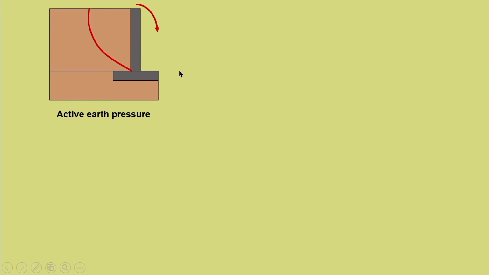In this particular case, it is active pressure which comes into play, and here we can see that because of the excavation there is a release in the lateral stress. This is the initial condition under its own weight, and because of the excavation there is a release happening radially. So, this is a case of lateral extension, that is, it is moving in this direction.